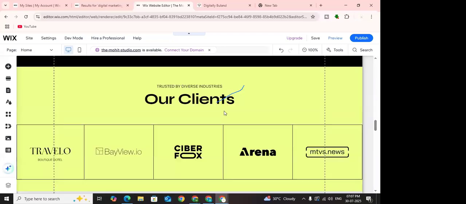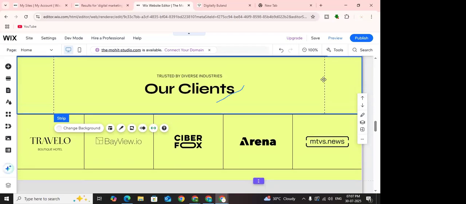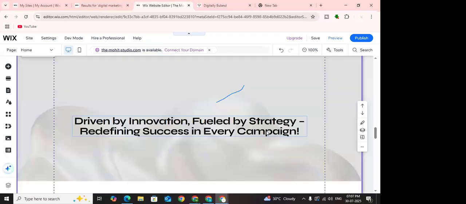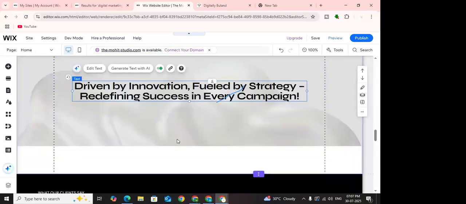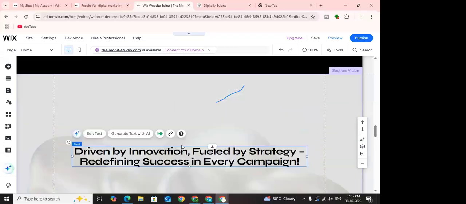Services, our work, and then we have the clients option. We can add the clients, let's suppose if you have done any previous work. And if you haven't, we can just remove this complete section, and keep a single line of text here, nothing else.